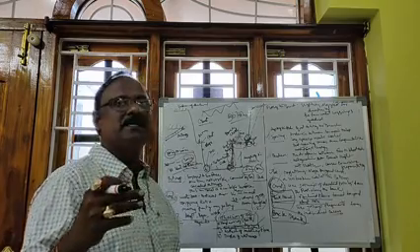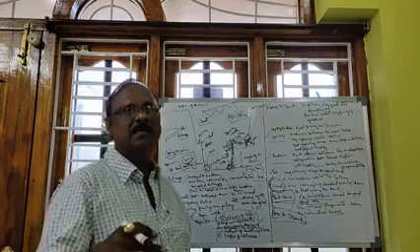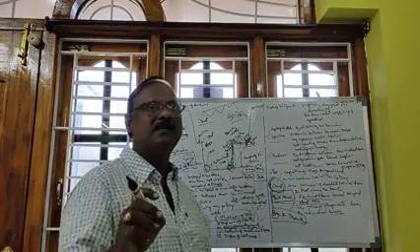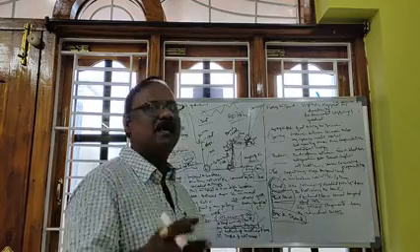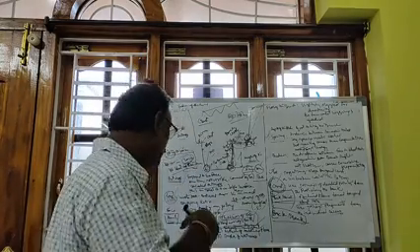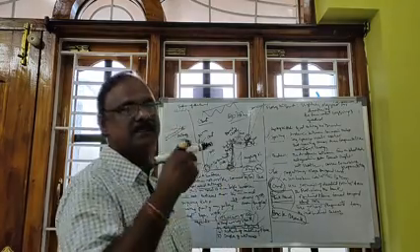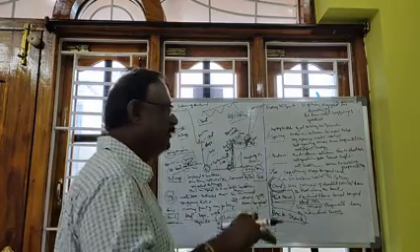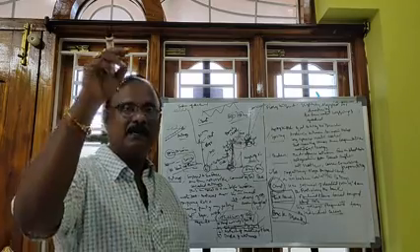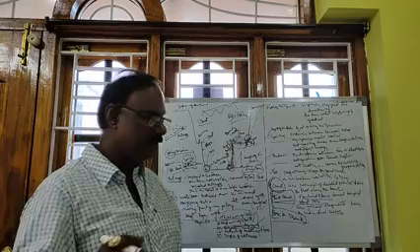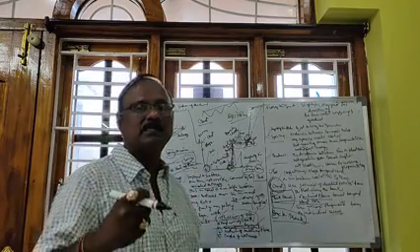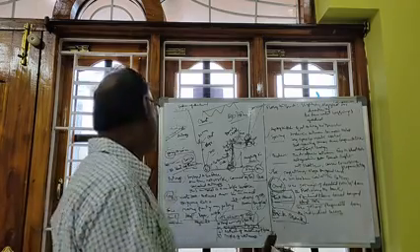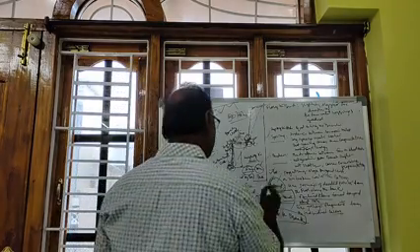Suppose alluvial soil is there. If we put the height of the bench at 10 meters in alluvial soil, then the bench collapses, and hazards happen out there. So when the hardness is high, the height of the bench can be more. When the hardness is less, the height of the bench is reduced. In alluvial soil, the height of the bench is very small. Where there is strong rock, with quartz, apatite, corundum and other materials, the height of the bench can be much more.